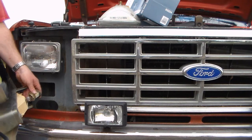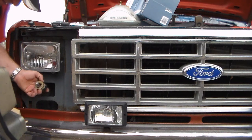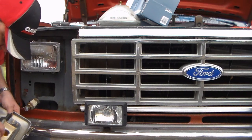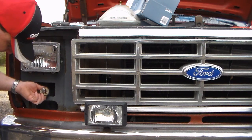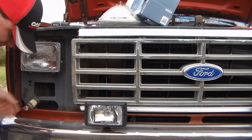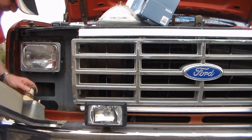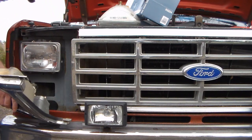Go ahead and plug the light bulb socket in. You'll see three openings — one is a real wide opening. There's a tab here and a tab here, and two big wide tabs at the bottom of the socket. You just want to align those two wide tabs with the wide opening and give it a twist.